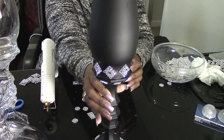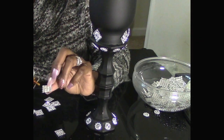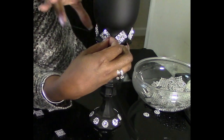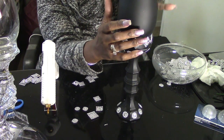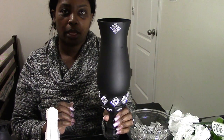And you just continue that pattern all the way around the base in that little area. I'm just picking one up, putting a dab of glue on it in the center, turning it so that it's a diamond shape, and placing it onto the vase like that. And also, as you can see, this part is optional: I took some of the individual ones and put them around the base of the candlestick and at the top part of the candlestick to tie the candlesticks into the base. And then I am going to do the same thing to the top of the vase, just like that, all the way around.